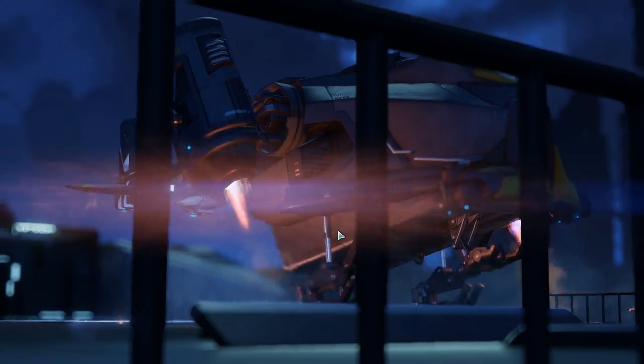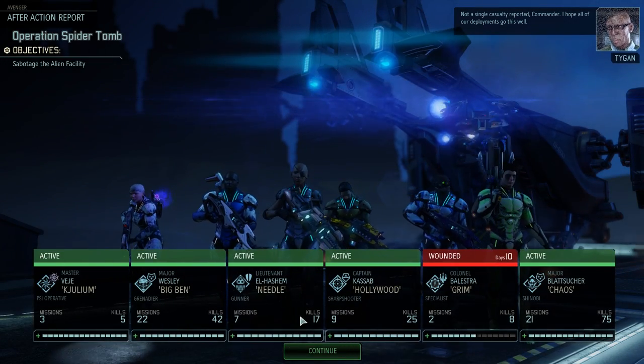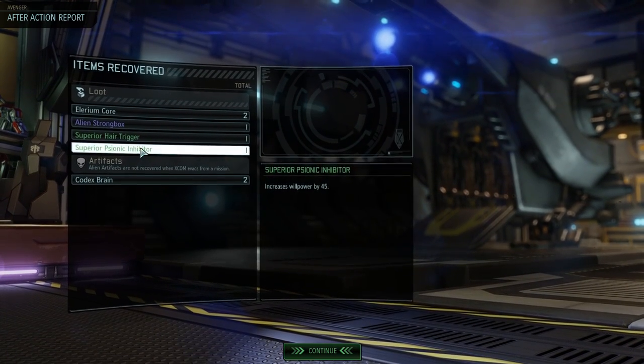It seems like Marbs or I are both not a single casualty reported. Neglecting to go to the Alien Hunters or the Alien Rulers DLC. Psionic inhibitor. Increase willpower by 45.